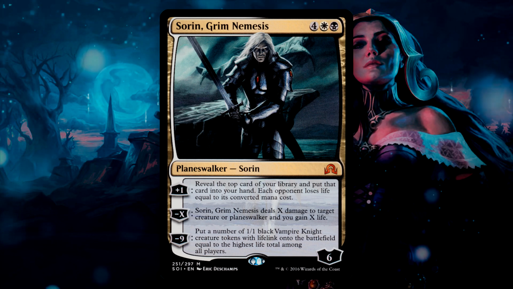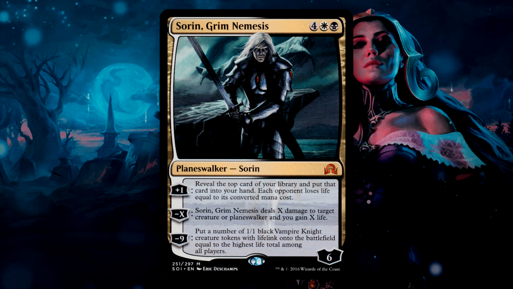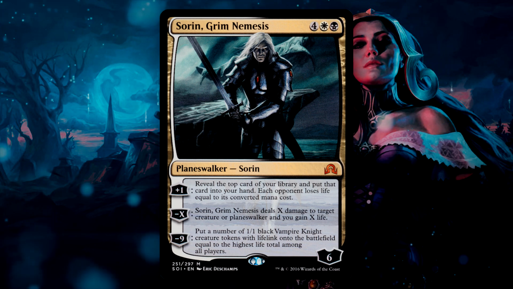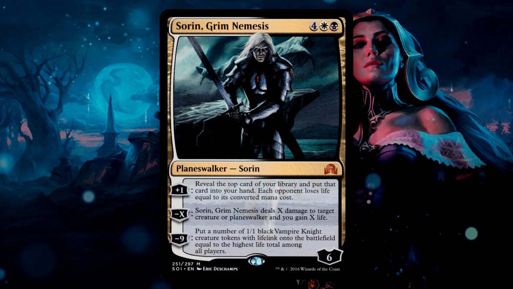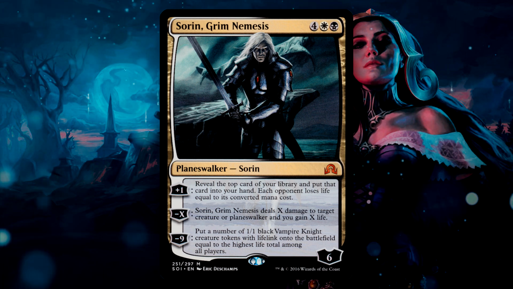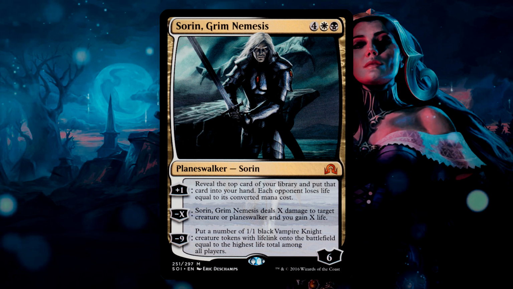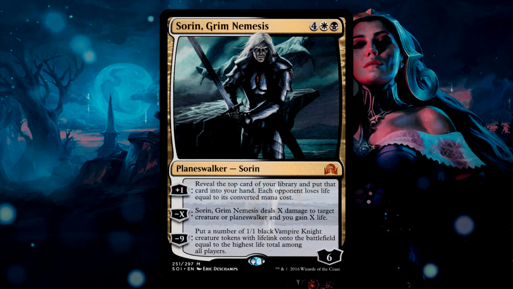and then have each opponent lose life equal to that card's mana value. His -9 creates us 1/1 Vampire Knights equal to the highest life total among other players, which realistically should be us. Combined with Impact Tremors, this will kill the table, if it is us of course with the highest life total.